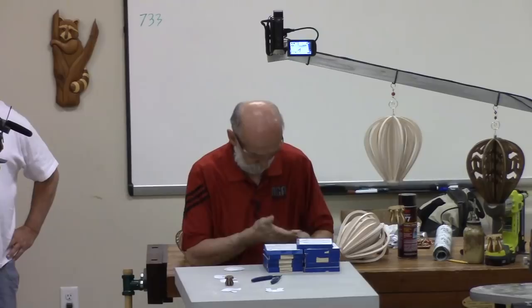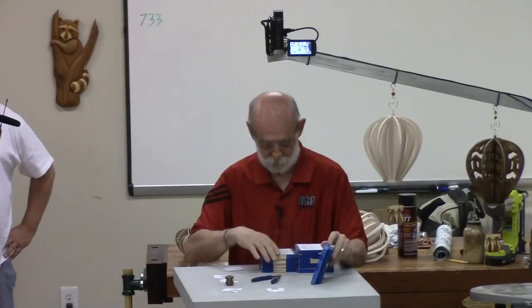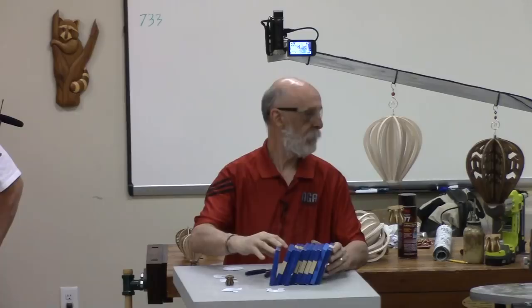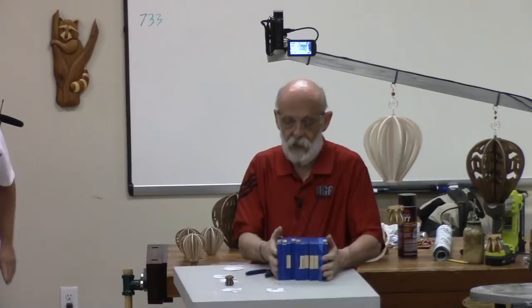Oh, so what I do is I glued up a lot of them at one time. You know, there's one pattern, there's another pattern, there's another pattern. Think that's the same? Nope, that's a different one. There's another one. Here's another one. This one's around here somewhere. Yeah, it's right there. That's a lot of inside cuts for a small piece. And then here.